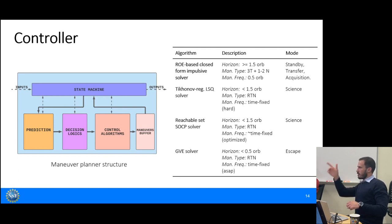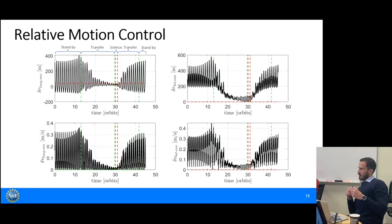Exactly. The plot I'm showing here is actually an interesting plot. Here I'm projecting the relative position and velocity between spacecraft along the line of sight, along the direction of the sun we want to observe. In this space, which is longitudinal and lateral, is where the alignment requirements live, more or less. For about 12 orbits, we are tracking in standby mode. Then we are transferring. Just to say, for the oscillations, these are passively safe trajectories, so there is an oscillating pattern. So we are transferring to science. Then at this green line, we are entering science, and these two red lines are two observations. They seem two red lines, but in reality, as we'll see in the next slide, they are four lines, two pairs of lines, each one separated by 10 seconds.